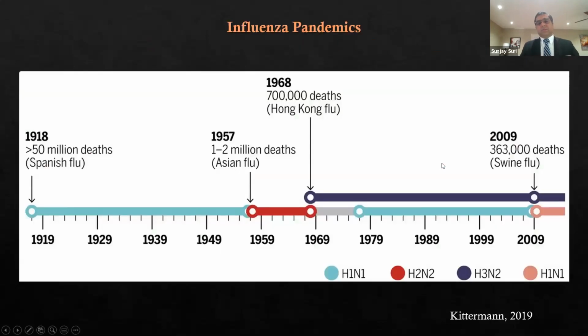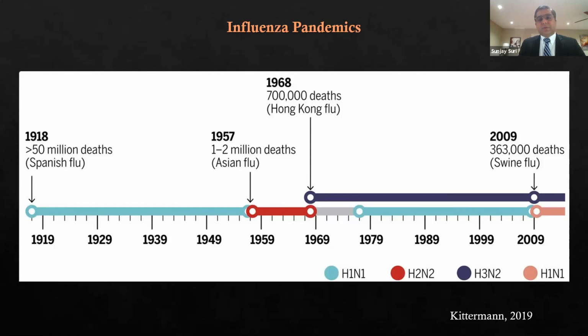I'm not going to go much into the history here, but the important thing to know is that when you look at all these flus, you see that the number of mortalities has actually decreased over a period of time, which is related to the fact that we as a human race have invested a lot in science and technology and medicine, and we were able to develop strategies. It also depends a lot upon the virulence of the organisms that were causing it and how the population was able to understand the implications of what was required of the community to prevent the outbreaks and the spreads in the local and therefore in the global scenarios. So this is just the influenza pandemics. There have been other serious epidemics which I will not cover.